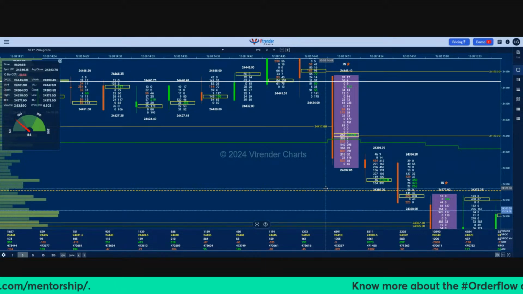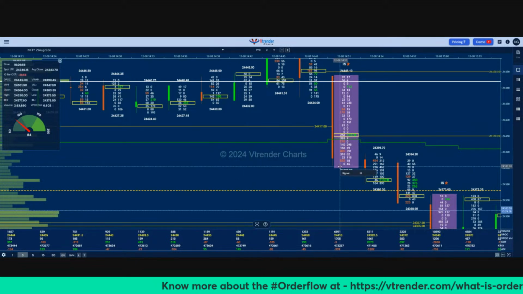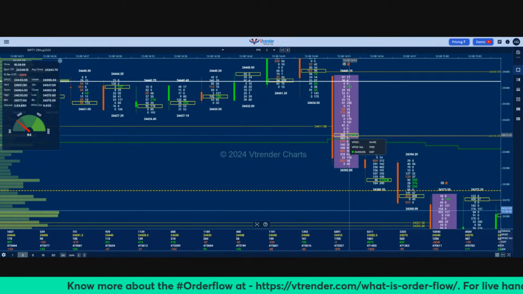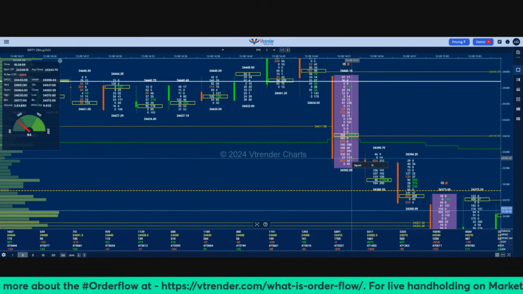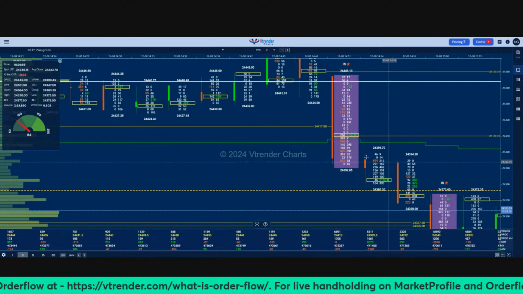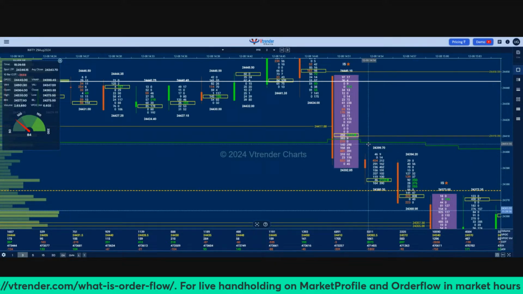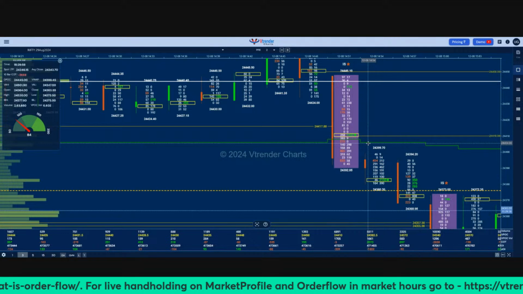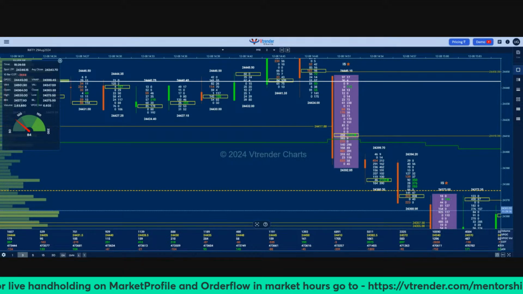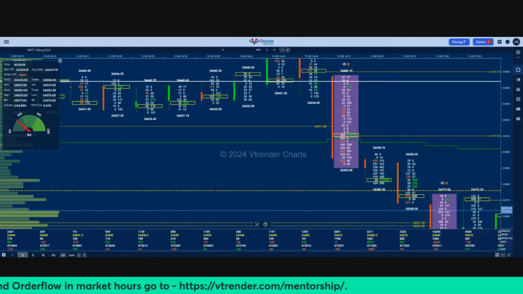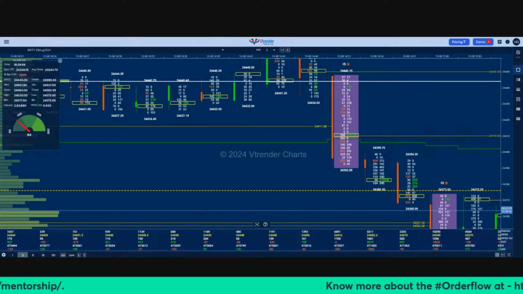And a good quality IS bar, just like how I explained in the RB bar, the POC will get defended. So here the POC was at 24410, and we remained below this POC in the next bars, and we also stayed below the VWAP of the day. So these are all more confirmations that the order flow is very clear and the seller is in control now. Why the seller came back into the picture was because the buyers were missing in the upper zone.